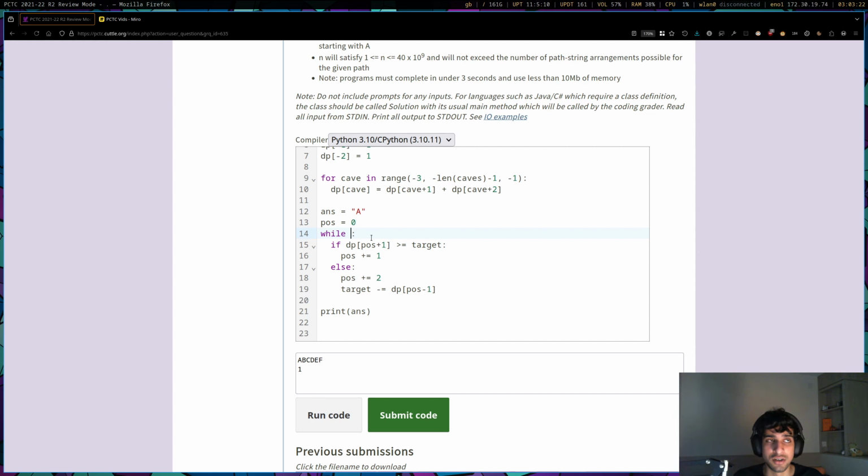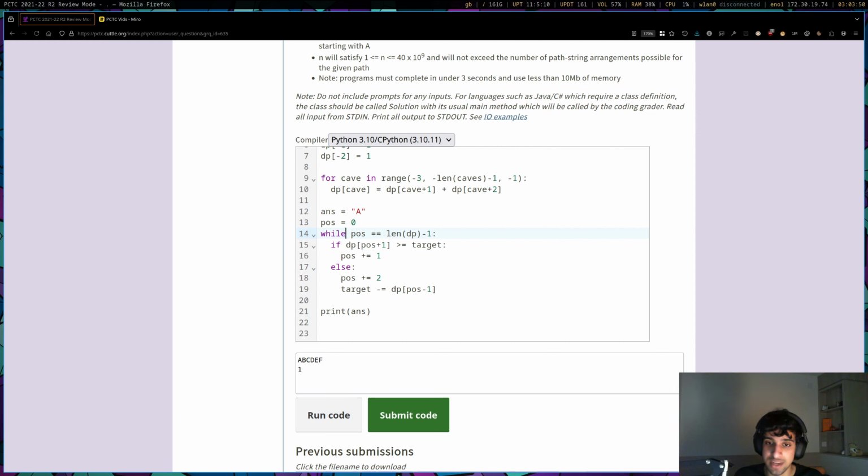We want to end our code when we've reached F. There are multiple ways to check this, but the way I'm going to do it is by saying if the position is the same as the last position in the list, which is len dp minus 1. If our index, our position, is the very last one, which is F in this case, then we want to end there.